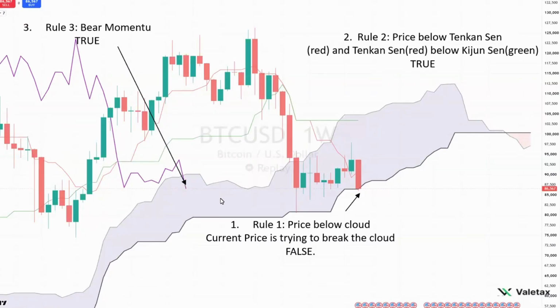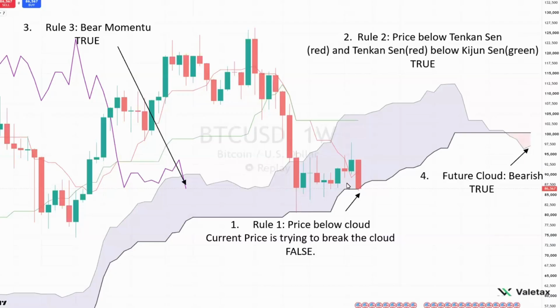Okay. Next, you look at momentum. That means you find the Chikou Span, the purple line on my chart right here, and then you look above or below the price. You can see this purple line is below the price from 26 bars ago. So this is bearish too. So rule 3 is true. And now rule 4, you're making sure this future cloud here is bearish, which is red in our chart. So that's perfect. So here, you have 3 out of 4 rules.